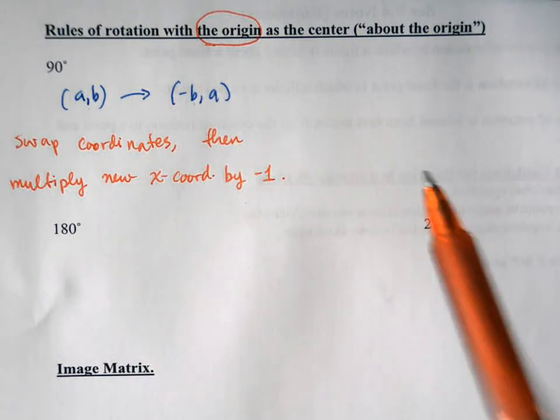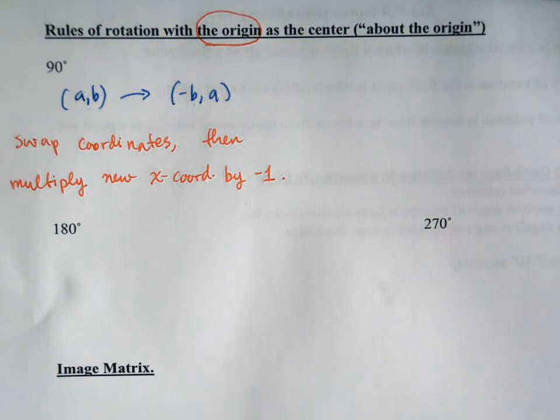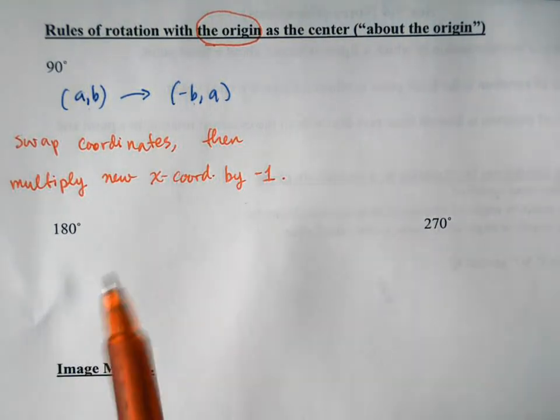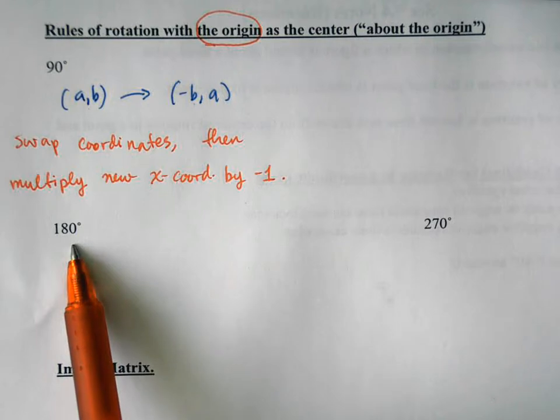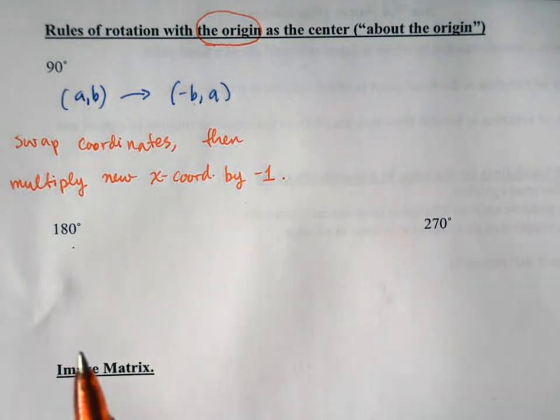And so we've seen some examples of this already in class and maybe in the other videos as to why this is true. So now I want to discuss what is the rule for rotating 180 degrees. Now, we don't want to just keep having to break out a compass, a ruler, a protractor every time, especially in cases like this where we're able to do it without such methods, something a little bit better.